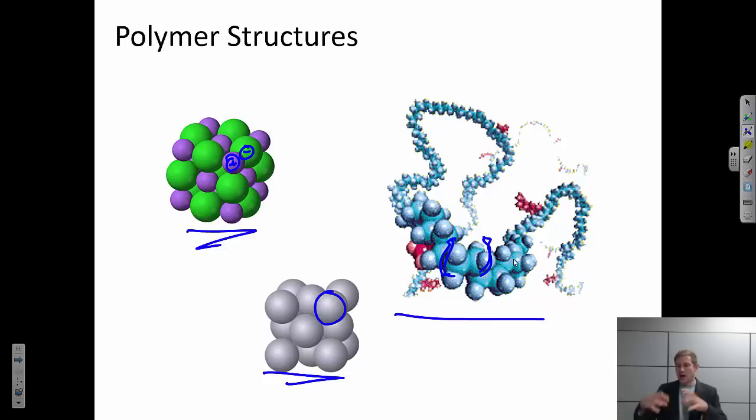And so it's very difficult to envision how I could arrange these really long chains in such a way to form a periodic order, because that's what we're talking about when we talk about crystal structure. So how do they do that? How do polymers arrange themselves in a crystalline fashion?